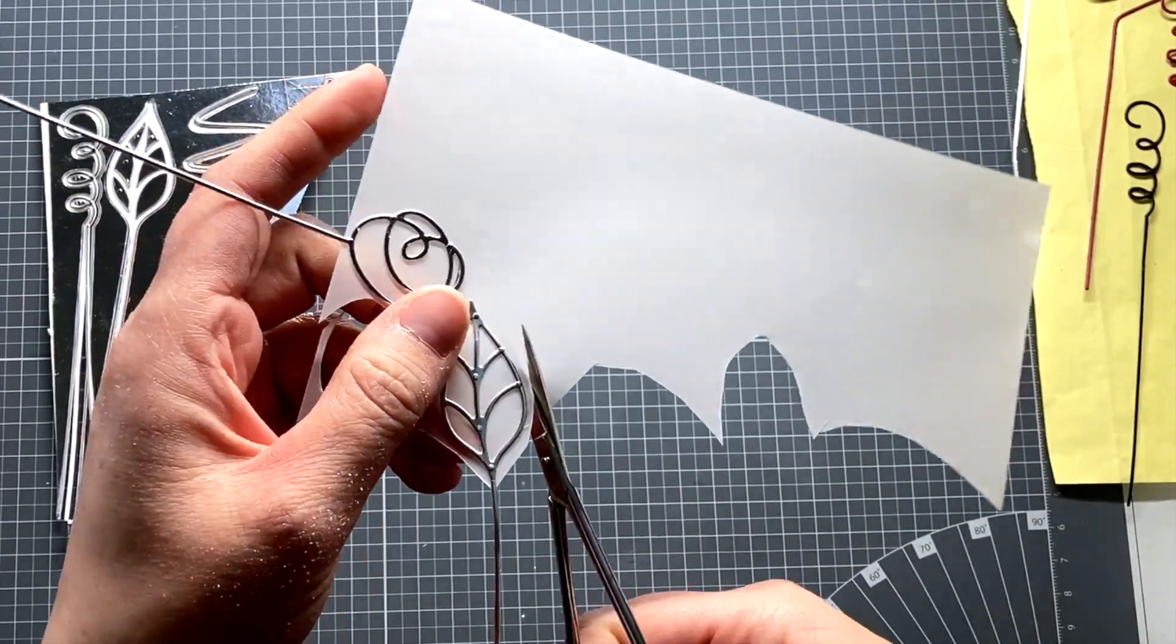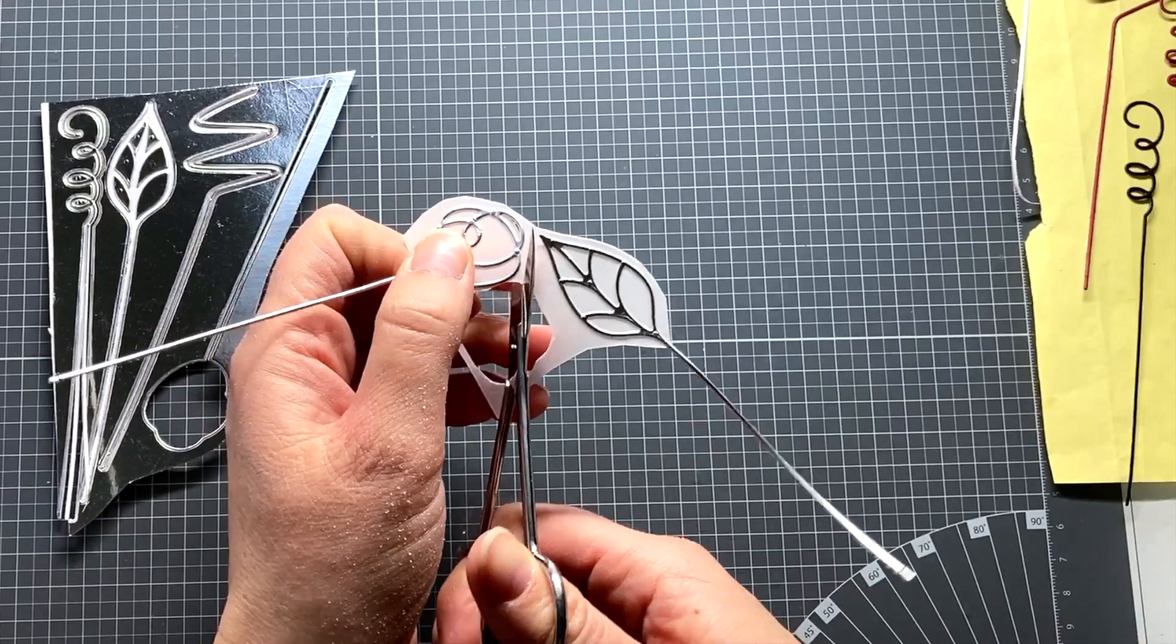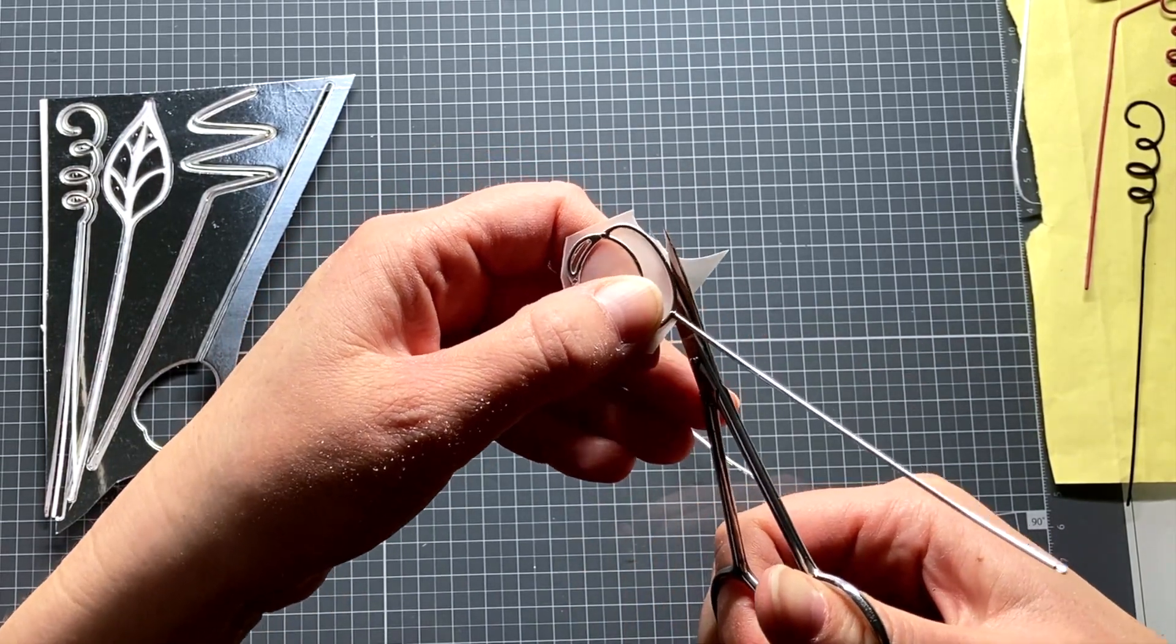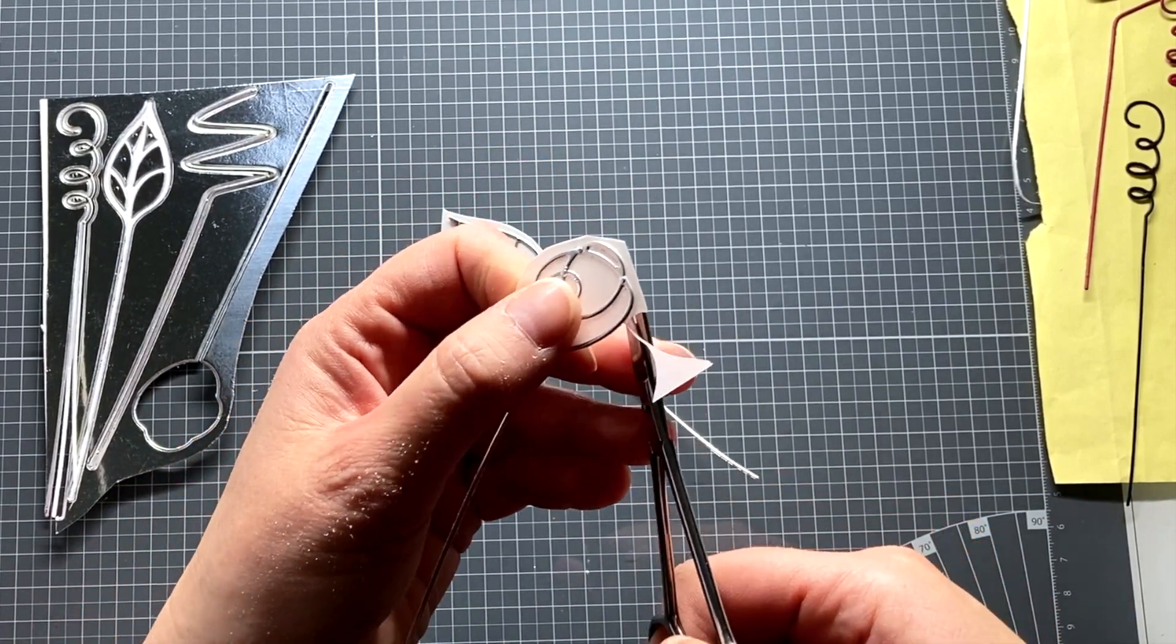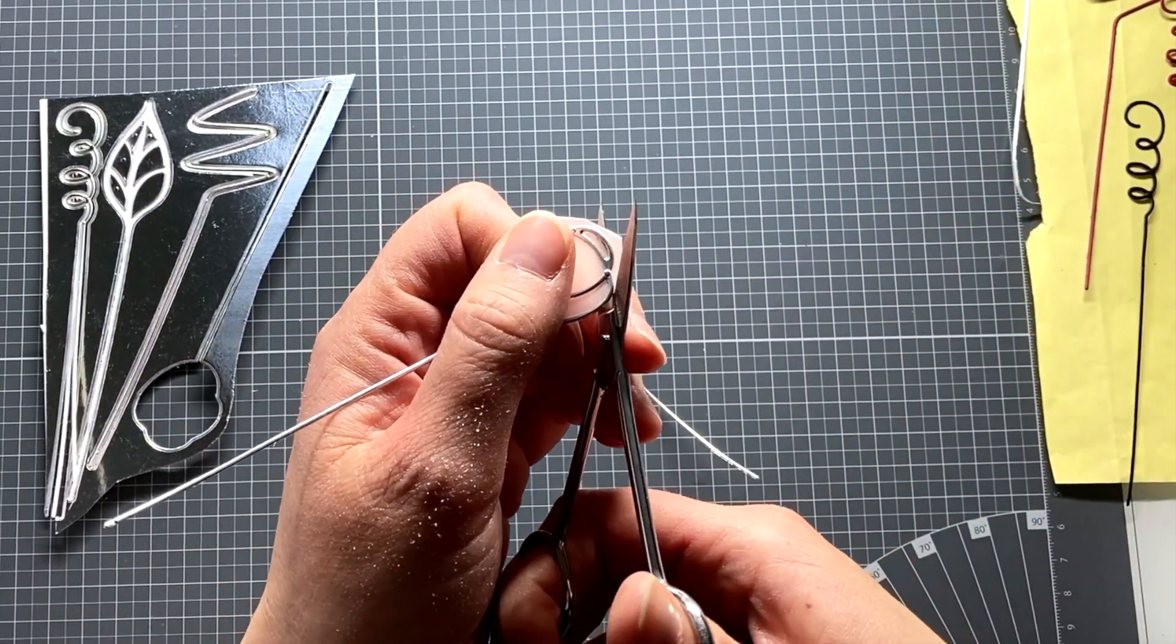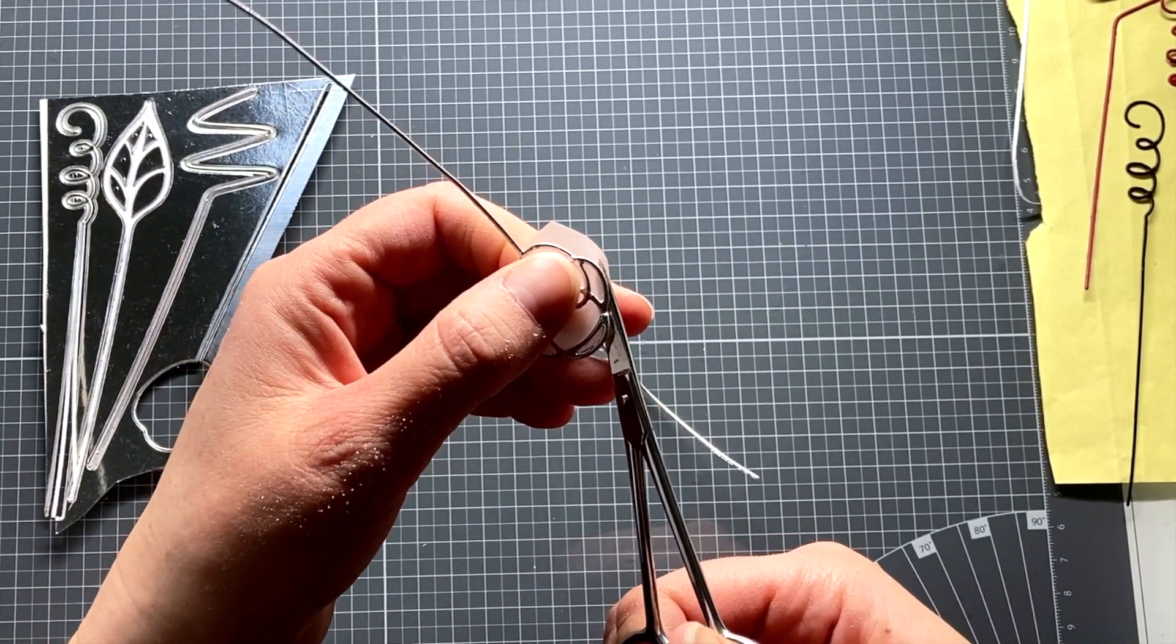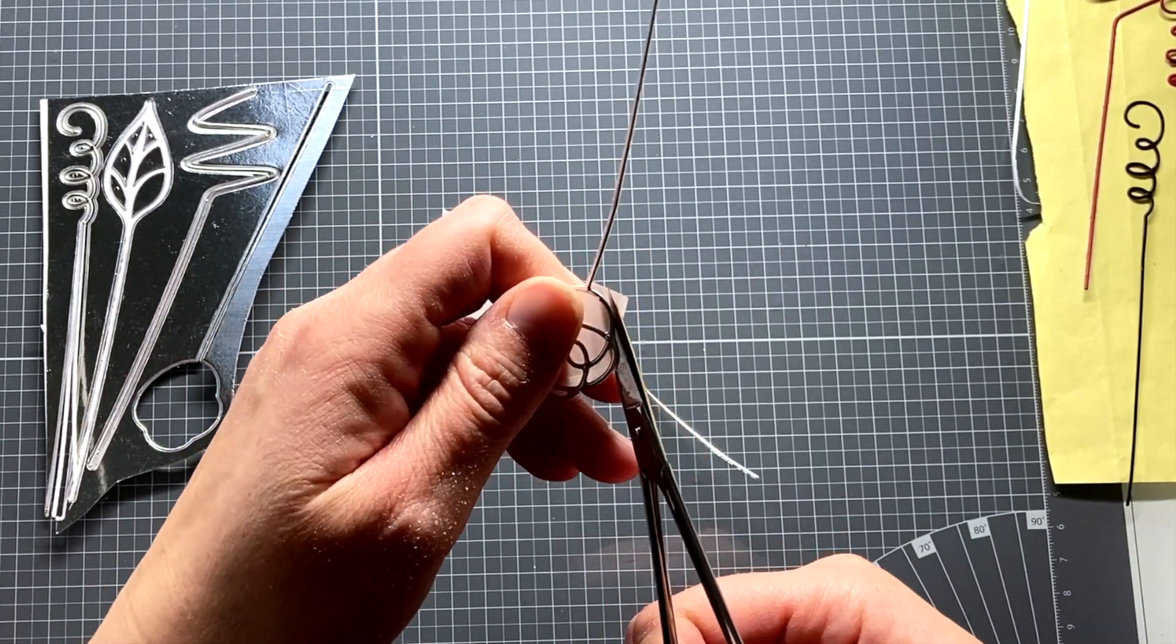I see now that I have incredibly dry hands. The heating is on again and I can tell immediately by dry skin. I'm going to remember to use hand cream more frequently. Well, I cut out the shapes as close to the die cut edge as possible, so I try not to let any of the vellum stick out. I've said it before, cutting with small pointed scissors works best. Also, the slower you cut, the better it goes. I keep the die cut shape still and my scissors slightly angled, so I cut just below the edge.